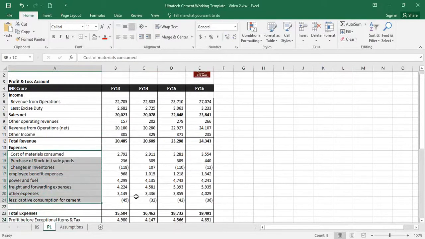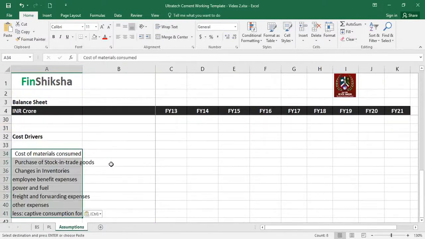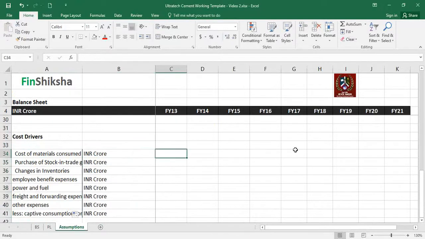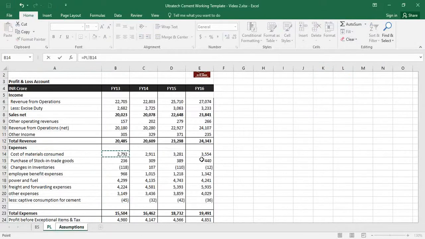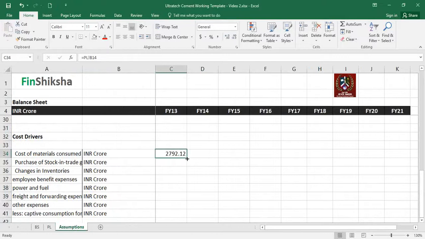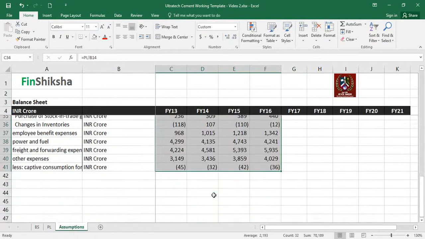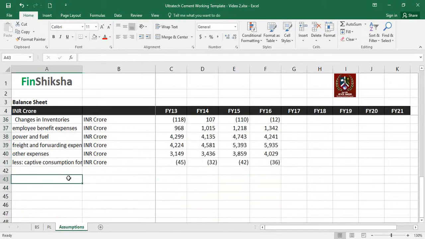So I'm going to first plot or put all these here so that we find it easy to work with the numbers and project them here itself as we go along. So we're going to link FY13 to P&L FY13 and just drag it here, just double click it here. So we have the data for the last 4 years that is available. Now we take them one by one.